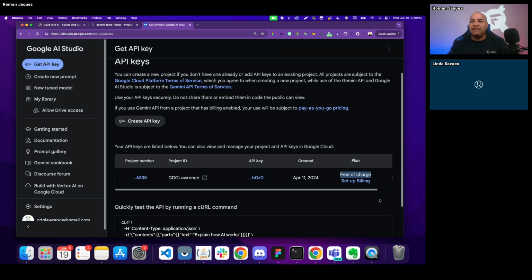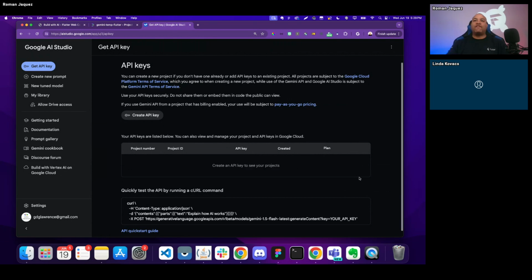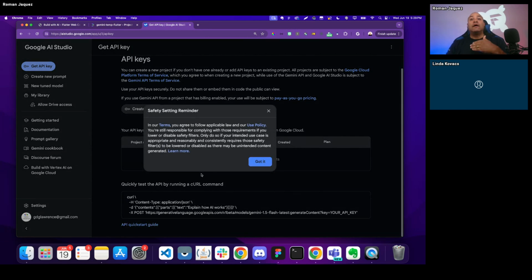So let's do that. I'm going to create an API key. I'm going to delete this API key. If I want to create an API key, this is how you do it. You click Create API Key. Of course, they encourage that you don't have your API keys available in public repositories, aka GitHub or any other public place. I'm going to give you some tips on how you can obfuscate your code and protect your API keys.